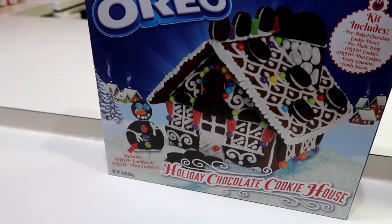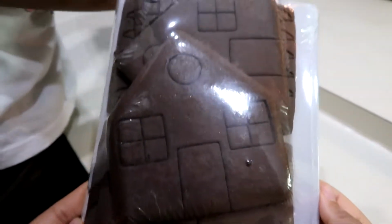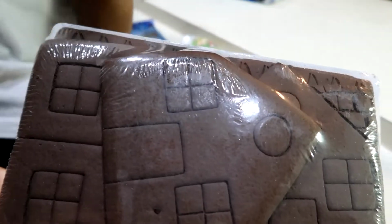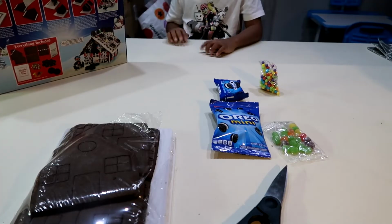Alright, so what we're gonna do is we're gonna have my son, Shawn, open up the box. Go ahead. What's in there? What the? Oh. Okay, it comes with this. Does it come this way? Okay, okay. Oh. So this is a chocolate cookie. Let me have Oreos here.